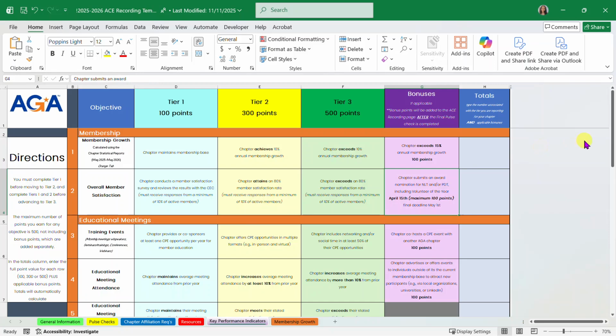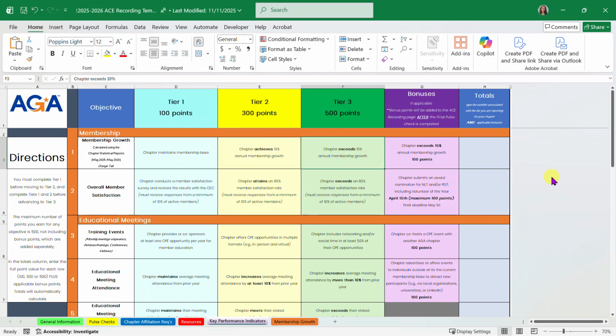All right, then we have our key performance indicators, and this is where a bulk of the points come from. So you'll see we have several different categories here, and then we have different tiers. So for membership growth, you have to complete tier 1 before you move on to tier 2. And same thing, you have to complete tiers 1 and 2 before you can complete tier 3.